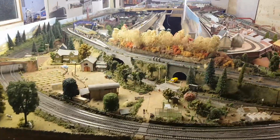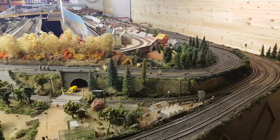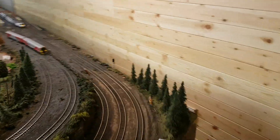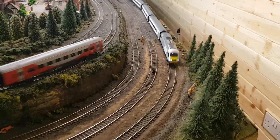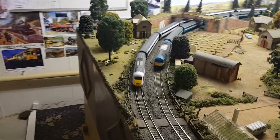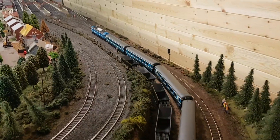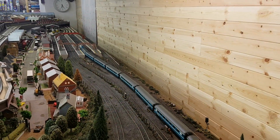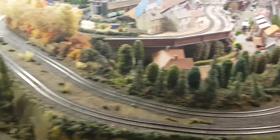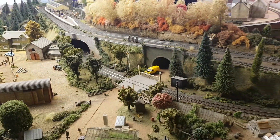Let me go back to the front. As you can see it's quite a big layout — we are very lucky to have a layout of this size. We have six tracks running at once. There's the outside one, the fast line if you will, that's where the HST is running. That's the Hornby East Coast set, I think it was a limited edition for Model Zone many years ago. Now we have the secondary main line where the Anglia 47 is running. There's the Freight Loop as we sort of refer to it — that was where the large logo 37 and the Sea Cow have just disappeared into.